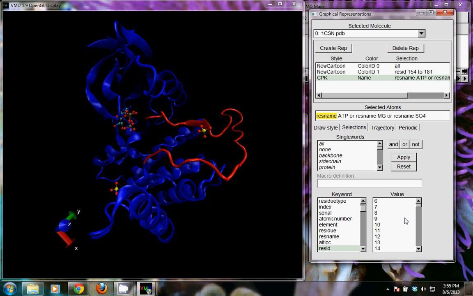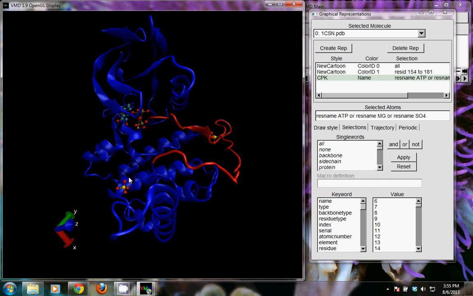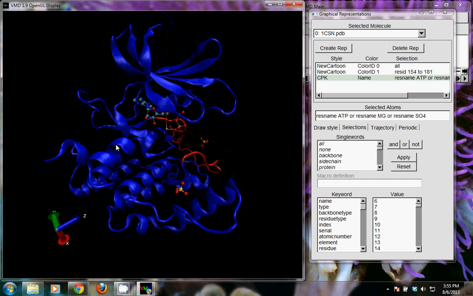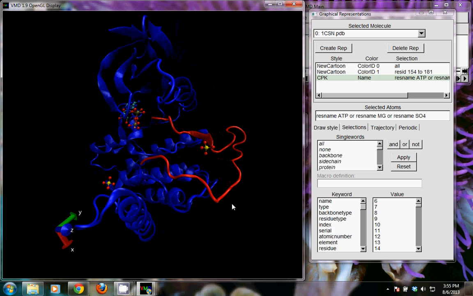And if you remember from the PDB file, all of the water, magnesium, ATP, and sulfate molecules were at the end of the file. They were the residues that came after the enzyme. If you don't remember that, you can always go back and look at the text that's in the PDB file. So I really recommend going through and playing around with some of these different keywords and seeing what they do. It'll help you get a better understanding of how to create good molecular models for identifying the parts of structures that are interesting to you. And as well, you get more familiar with the software so that you're a better user of it.